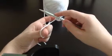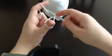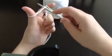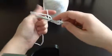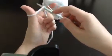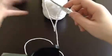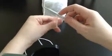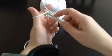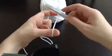So you have 4, we're going to make 10 total. So under, over, over, come in from beneath, go in from the top, go in from the top, pull tight. So now we have, what, 6? 4 more. And I find that I kind of need to stretch my fingers every once in a while and regain the tension, because sometimes I find that it loosens up after a few of these stitches.